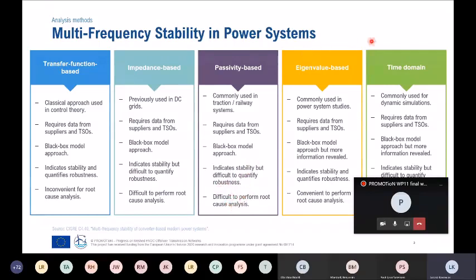However, there are more sophisticated methods that we take into consideration, which is eigenvalue based, where a black box model can still be integrated. However, there is an opportunity to build the state space representation of the entire system. Therefore, it has been used quite extensively for power system stability studies, especially within a lower frequency range when electromechanical modes might be investigated.